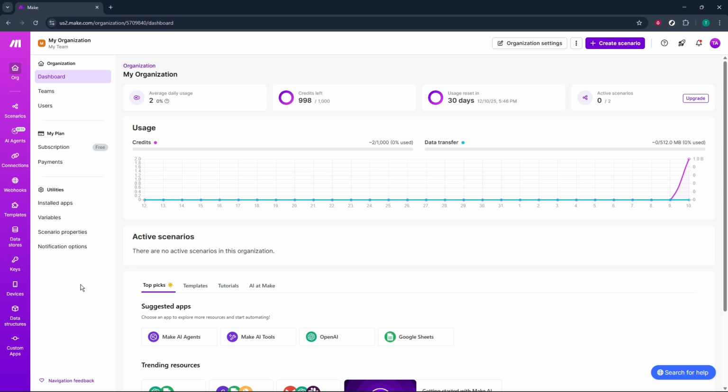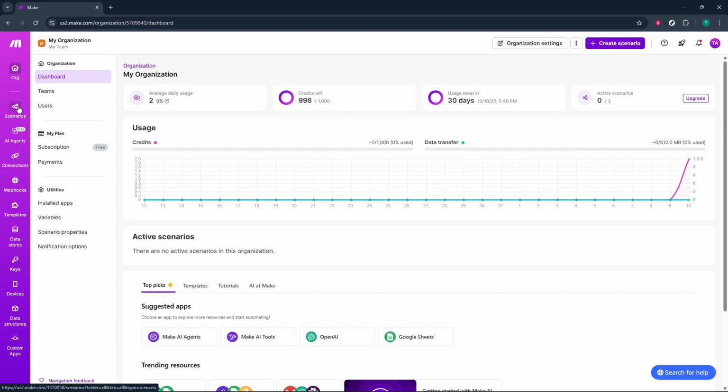First off, you'll want to go to Make's website. If you're not already there, open up your web browser and type in the URL for the Make dashboard. Once you've landed on the page, ensure you're logged into your account. It's essential to be on the right platform before getting started, so take a moment to make sure you're connected and ready to go. Now that you're on Make, you're going to want to look for the Scenarios tab.